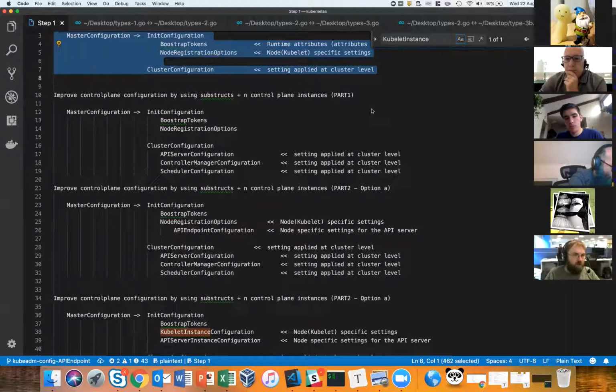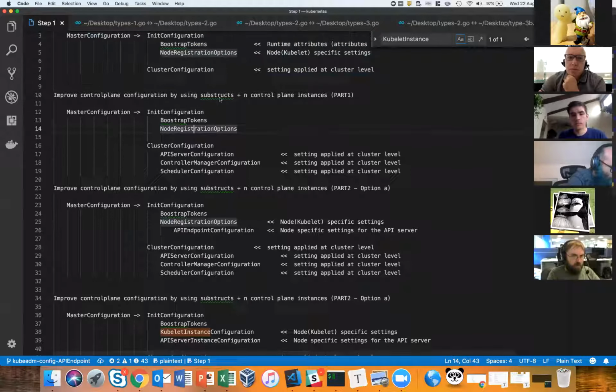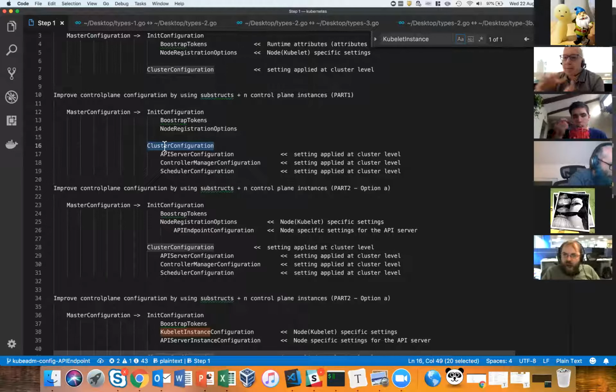Basically, we are out of time for this meeting almost. Do you want to do a really brief run through, Fabrizio? You've got about 4 minutes to talk about the other changes that are in flight. Yes, I think the next change will be to restructure and improve the control plane configuration by using substructure, because now in the cluster configuration we have attributes about many components, but they are kind of mixed together. So we are creating substructure for the API server, controller manager configuration, and scheduler configuration.